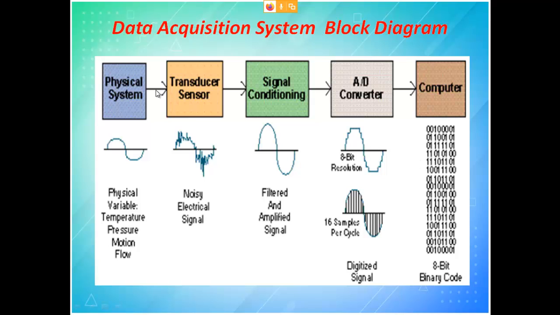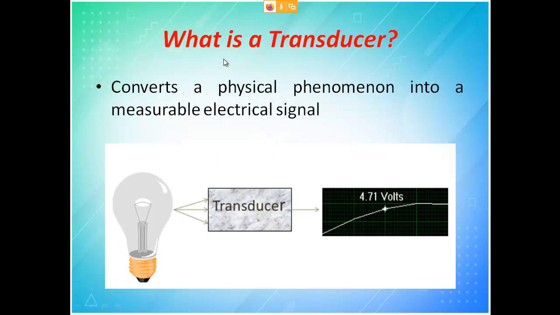Don't think that a transducer by itself gives you the data. A transducer is only a sensing device. It will sense and give the signal, and the signal received from the transducer will have noise as well as weak amplitude. So you have to remove the noise as well as amplify, and that is done by the signal conditioning system. Okay, so the first step is to convert the physical phenomena into a measurable electrical signal. That is what the first fellow, the transducer, does.